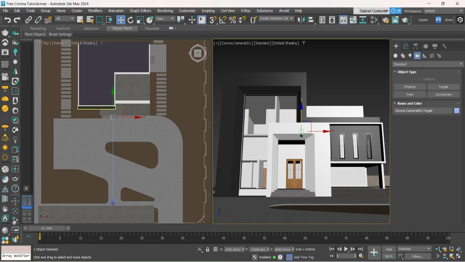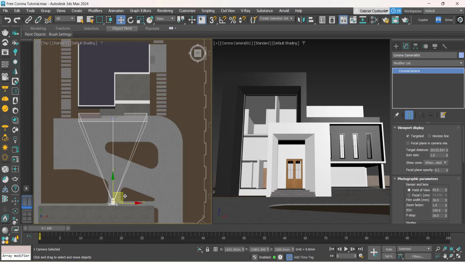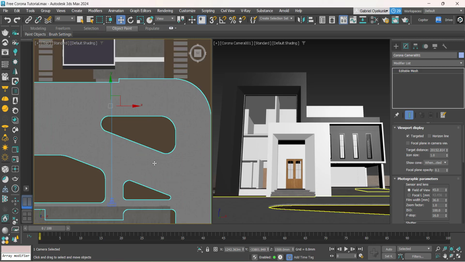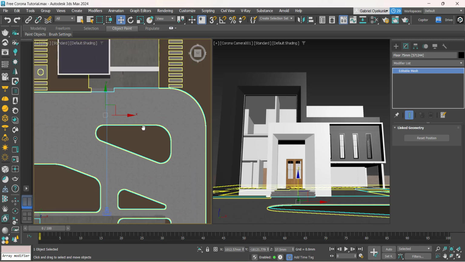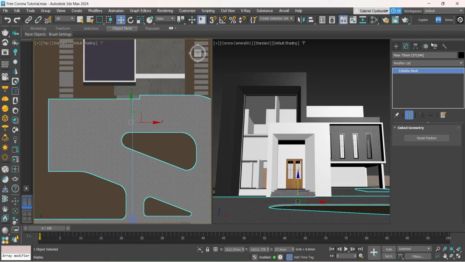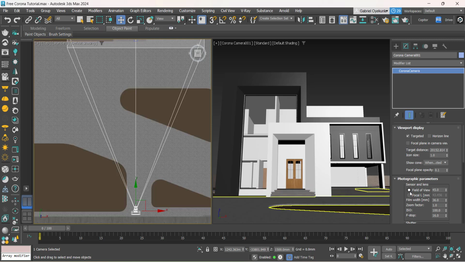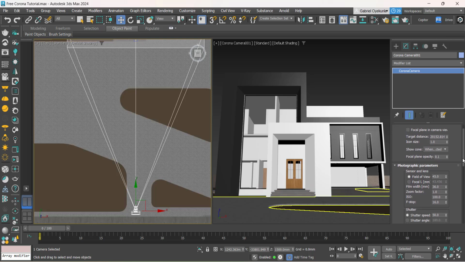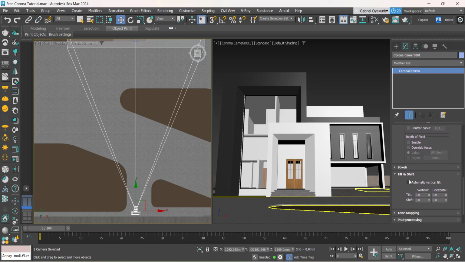Very, very simple. We'll need to select the camera, come to the modify tab here. So what's the work of the modify tab? The work is it will show you the properties of the element you select. If I select this hardscape now, which is actually the interlock floor, you can see it's not showing much on it, but on the camera you can see there are a lot of things that can be changed. For now, I just want to scroll down until I see tilt shift.